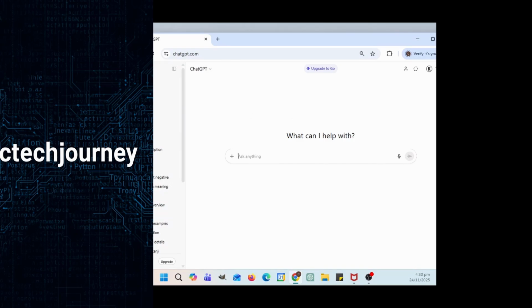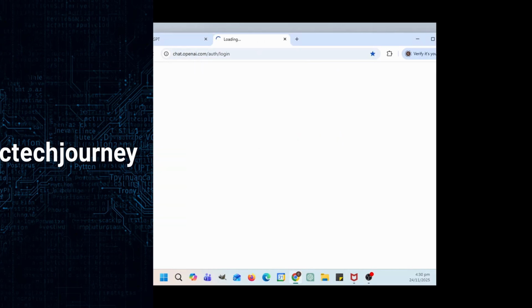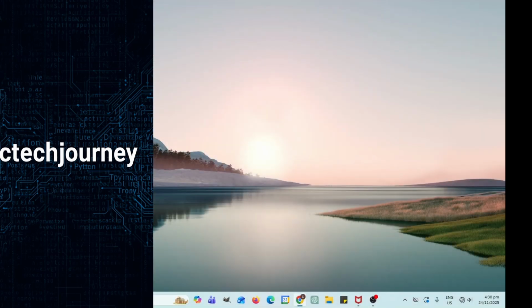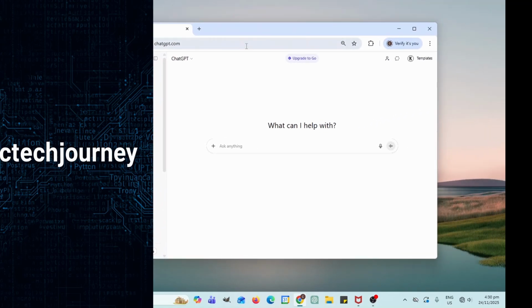So I'm back to my second monitor. Now I'm going to click the ChatGPT app here. Now, it's not pulling up on the first monitor. So whenever it happens that when you click the app, it doesn't open a window, all you need to do is go back to the other monitor. Okay, I'm back to the other monitor. And then just drag that window to the other monitor. So we're going to drag it. Okay, so now we've dragged it and it's back here once again.